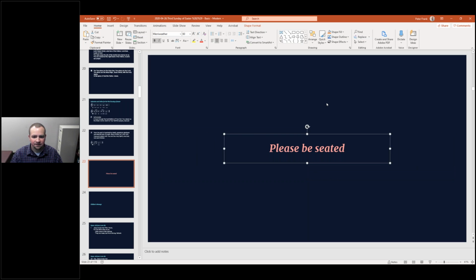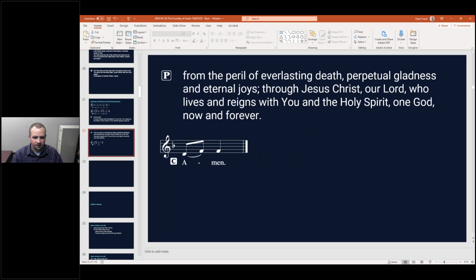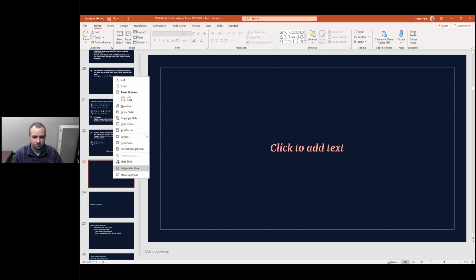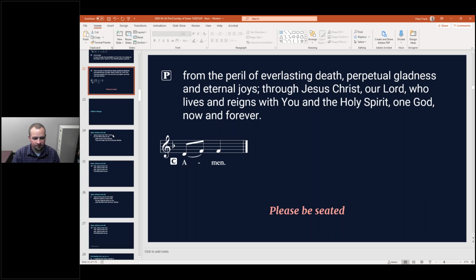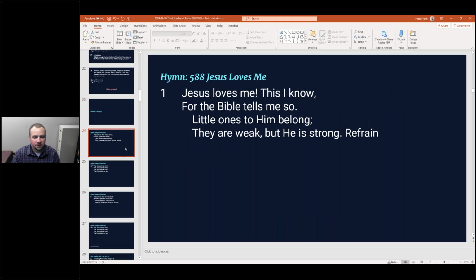So you can take this text box, I'm shrinking the text box down, we'll cut it, and we'll put it down here. Now I've just removed another slide and put it right after the salutation and the collect. So you might want to make those tweaks. I encourage you to do that. They're not hard to do, but it's things that are very subjective. We can't always get what you want.